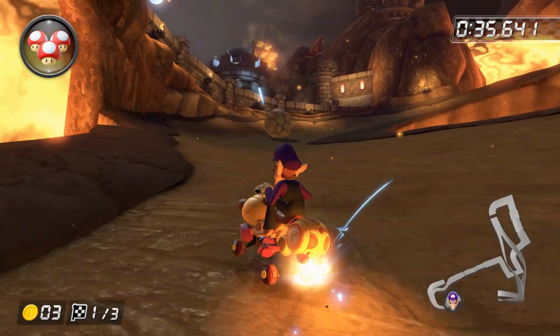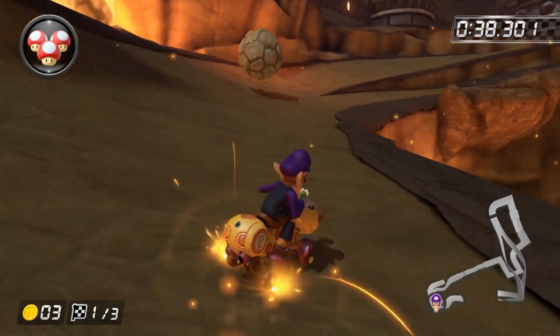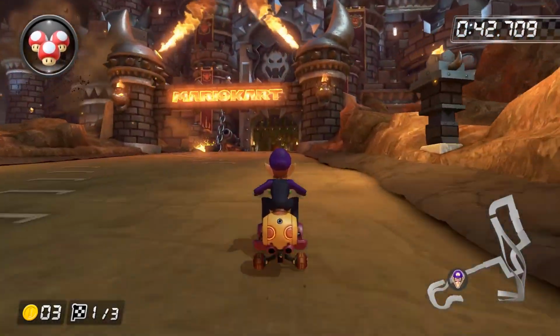Release your mini turbo as soon as you get it into a right hop into a right drift. At this point, just hold on to your drift and charge up an ultra mini turbo, release it on the final straight, and it's just another day in the office.